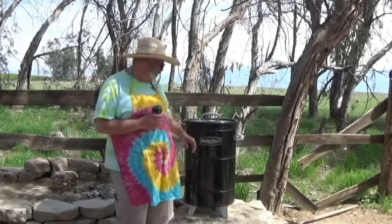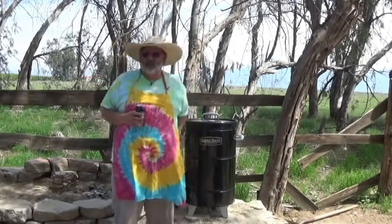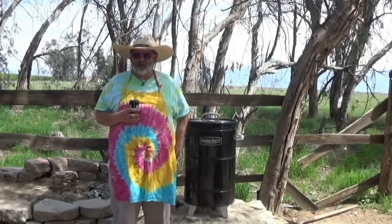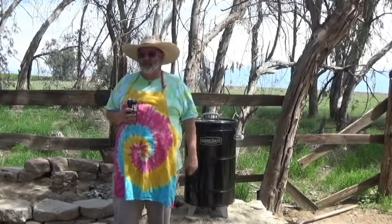Okay, guys. Leg of lamb's been in the Barrel House cooker here about 40 minutes, 45 minutes. I kind of got doing something, lost track of time. I don't know what the temp should be. We're going to temp it. We're going to try to figure this out.